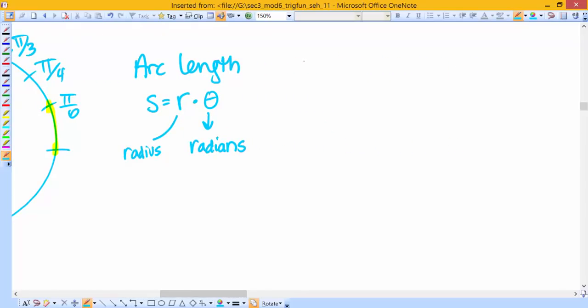Now let's say your theta is given to you in degrees like it is in the homework. In Math 2, you guys go over how to convert from degrees to radians. It's rather quick, but you do go over it. And if you have theta in degrees, you actually need this to be converted to radians. So we multiply by pi over 180. And I'm able to do that because my radius is the radius.